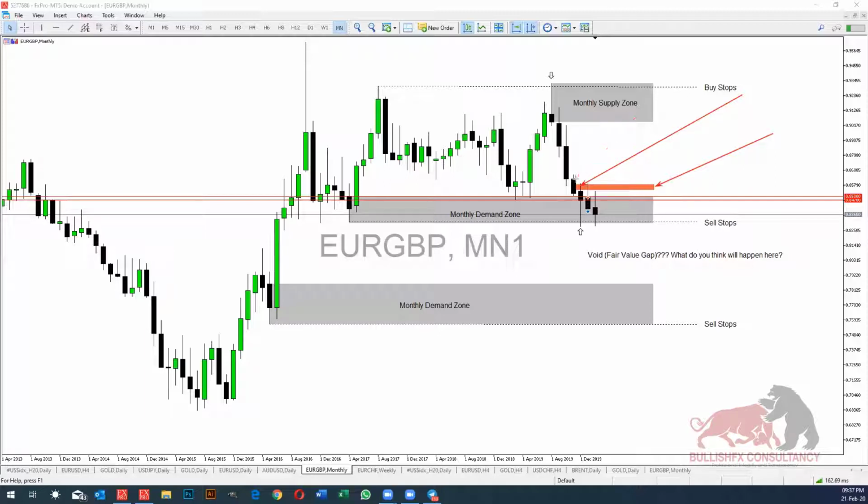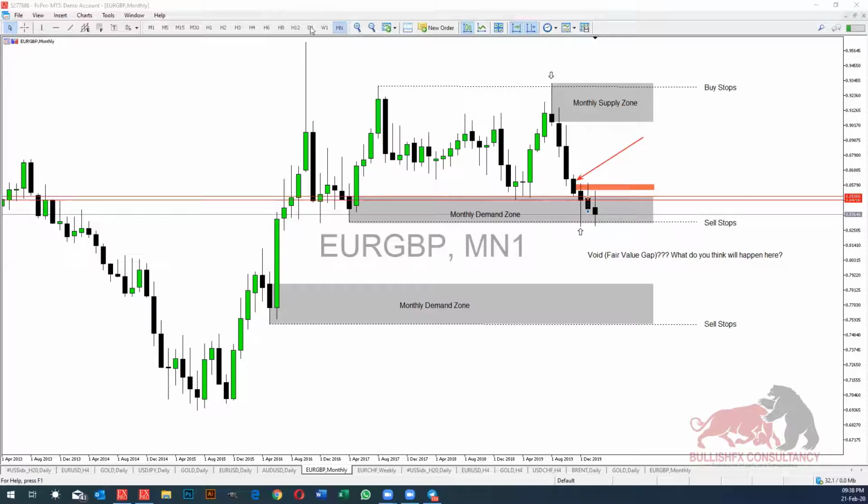Okay, let me remove the arrows. There's too much. You see that candle? It closed below. You see, it breached the order block. It breached the demand and engulfed. That means the market is going downside. So you would have been looking for short trades when the market came back into the level. Okay, let me go to a shorter time frame so that you can see exactly what I'm saying.